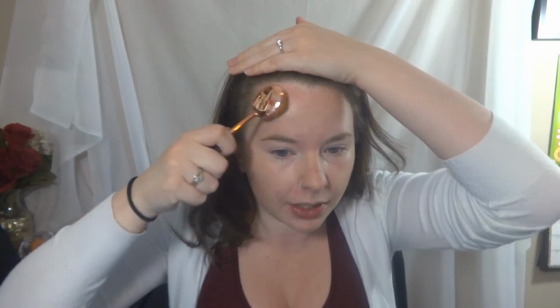And I'm going to make sure I get some up on my forehead. With this, because there's a bit of shimmer, you want to make sure it blends in really good because you don't want a harsh line right there.